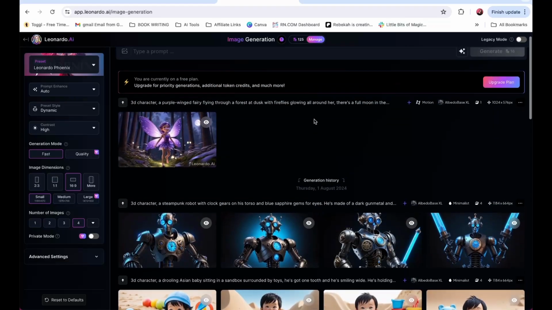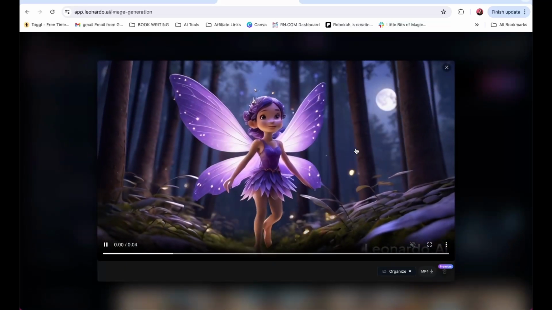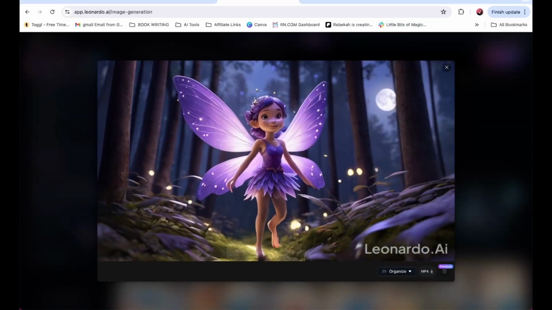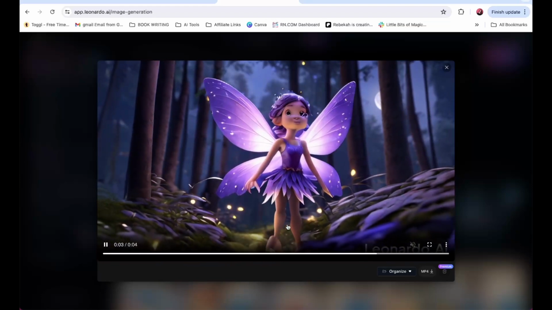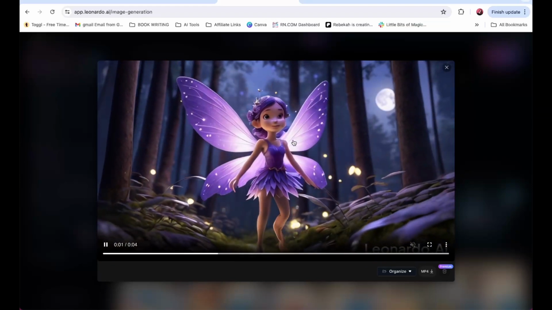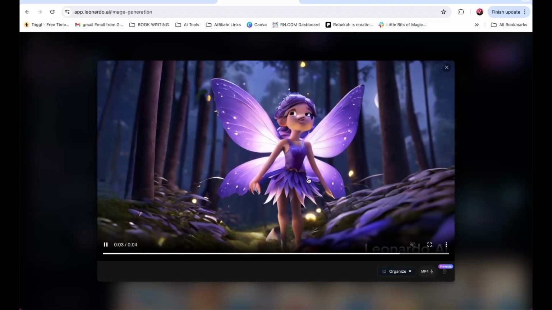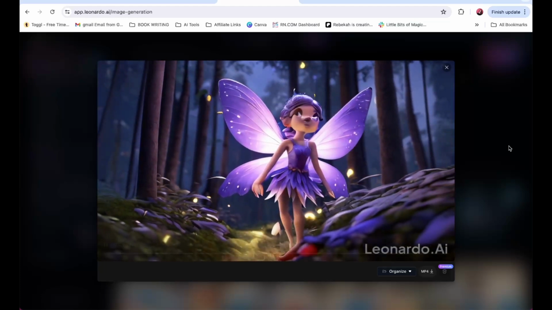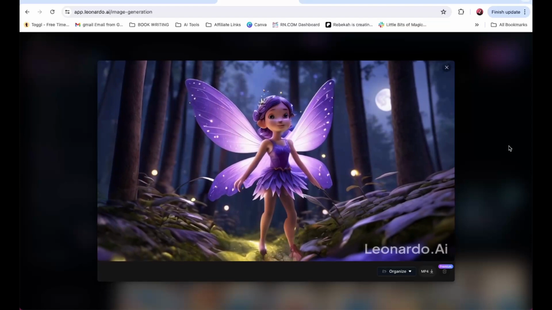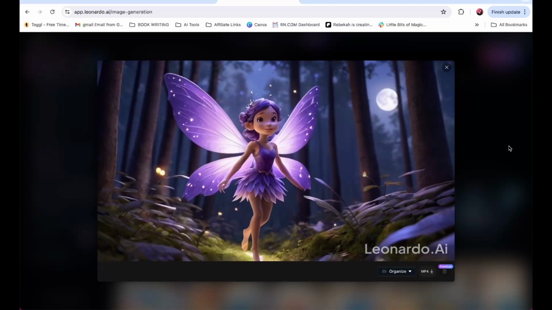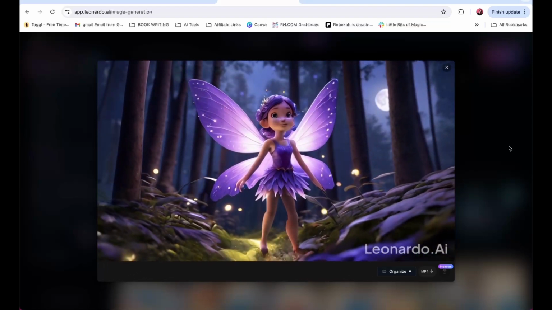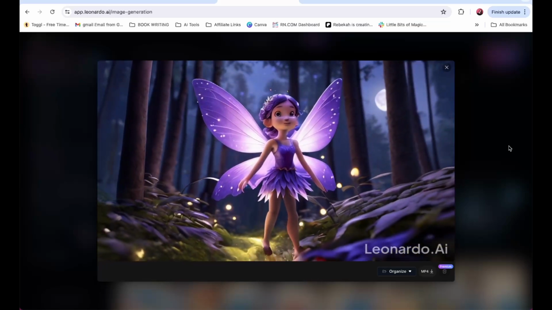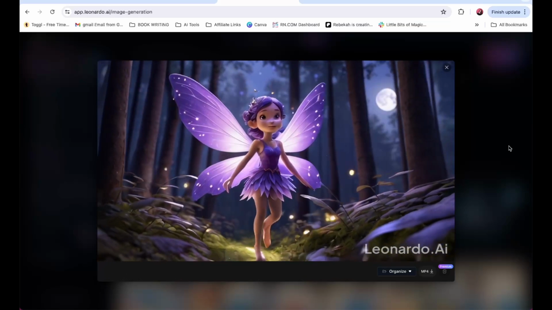It finished! Oh, that's weird. So it's making her walk. And I don't really love the way her legs are kind of like melting. I wonder if I could zoom into this image. But I do love the glimmering. Ooh, her face is kind of weird there too. Yeah, see, like I said, sometimes image to video generation kind of melts the people. So was that worth my 25 credits? I don't know. It's kind of wonky. I probably wouldn't use this video.